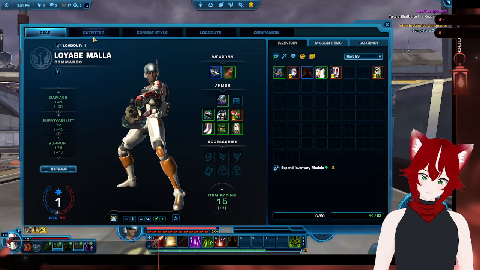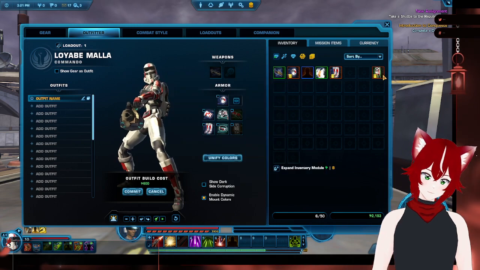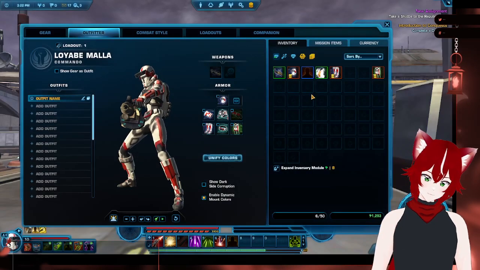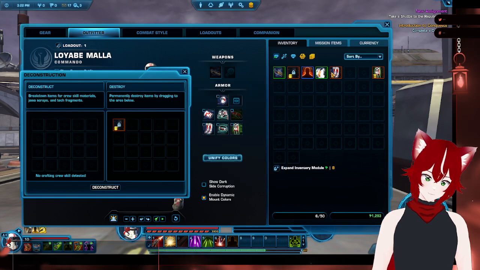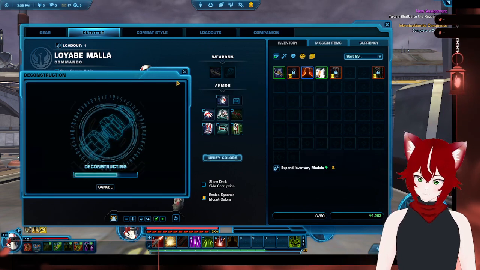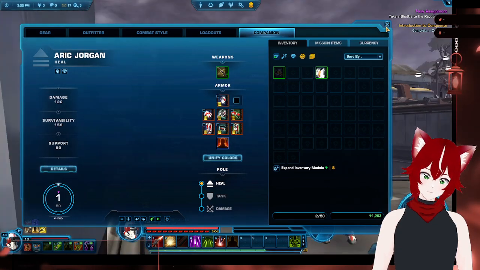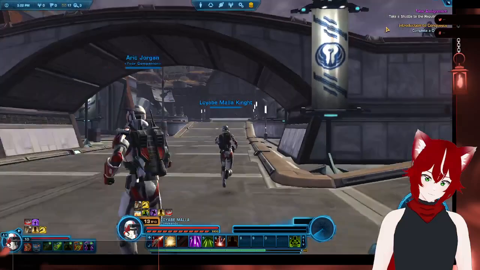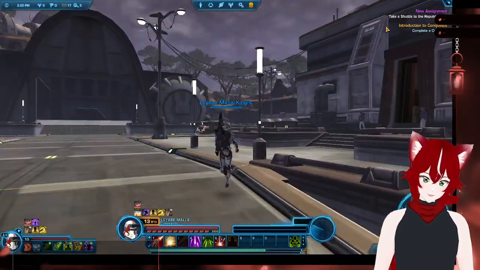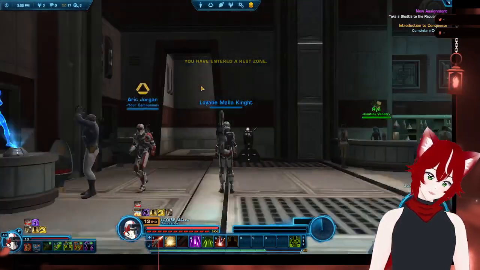Open Adam. I'm putting on all his stuff because I need better gear. Because I'm dumb. There we go. Alright, our first stop is the Cantina, because rest zones are actually another place to talk to our companions.